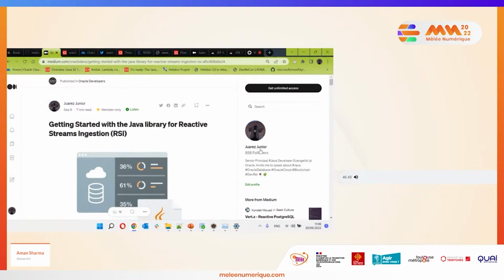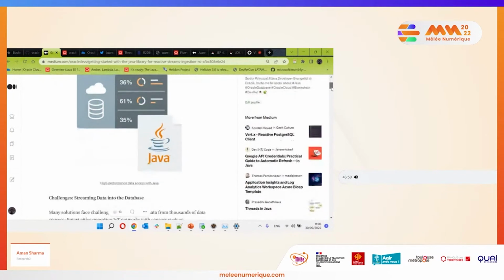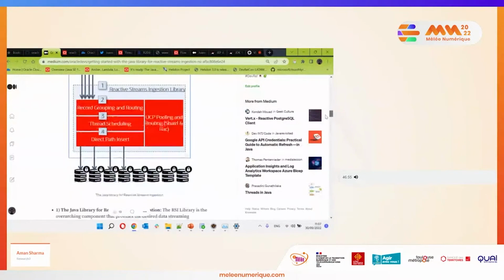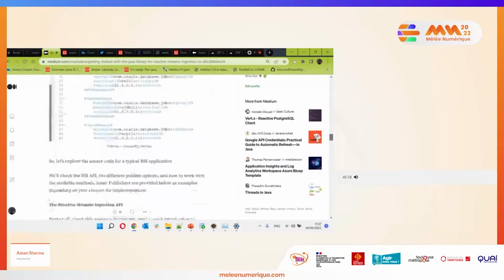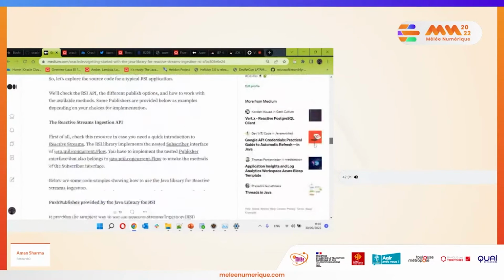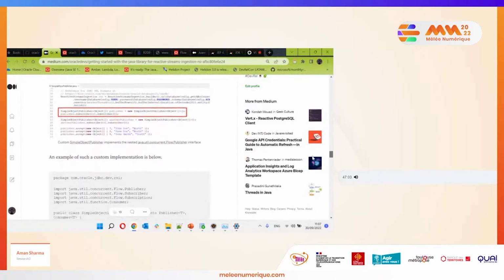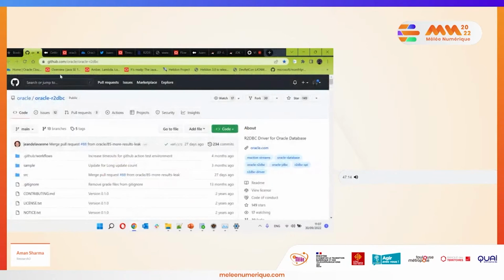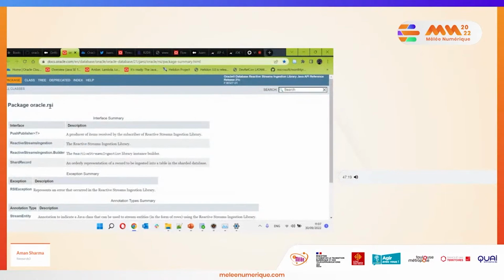You just go to my Medium page, my Medium blog, and you will see that I give you the source code and I explain the different mechanisms and how they work, the script to create the database, to provision everything, and the different options and components that you can use to explore this option as well. But it is a very interesting one, depending on your application, and it is an open source project. Both R2DBC, the documentation is here. The same thing for this one that I presented now, RSI.